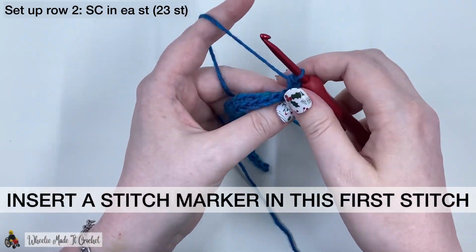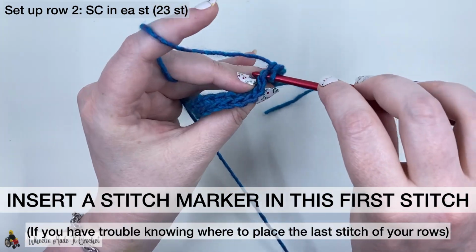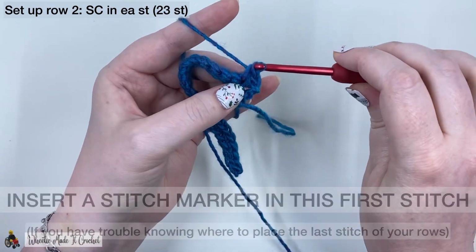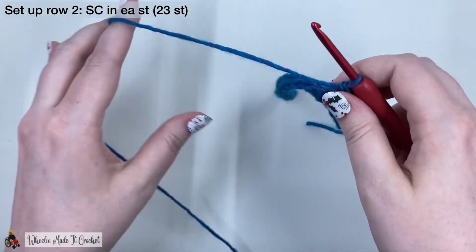So that's the first single crochet of the row, and we're just going to put 1 single crochet in each all the way across. So we'll have 23 single crochets in row 2 as well. I'll meet you at the end of the row to show you the beginning of row 3.